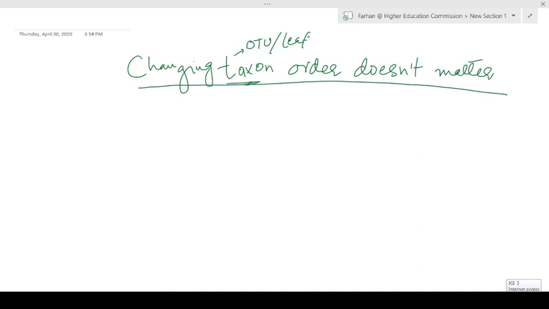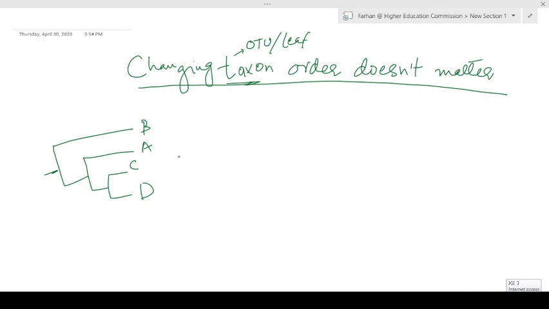But if we change the root, it changes the meaning. But if we change the taxon order, it doesn't change the meaning. It means if I make a tree, I'll explain it to you here. For example, there's one tree that is C and D. I just change the different types of trees so that you get equipped with all the different tree styles. C, D, and then there's A, now there's B. So now this is one tree. So what does it mean that changing the taxon order doesn't matter?